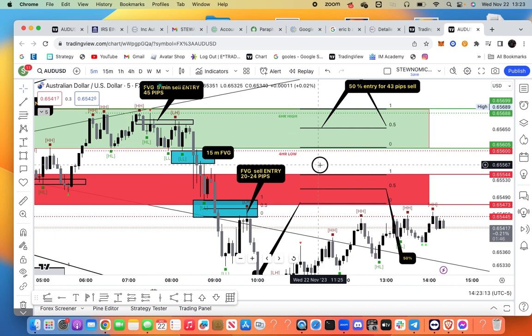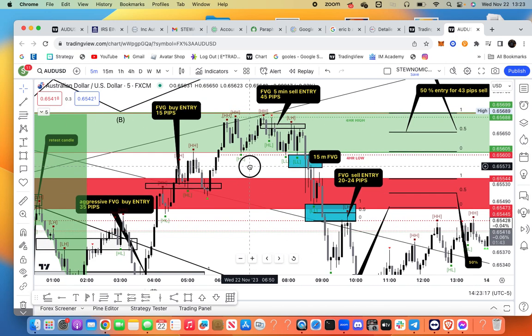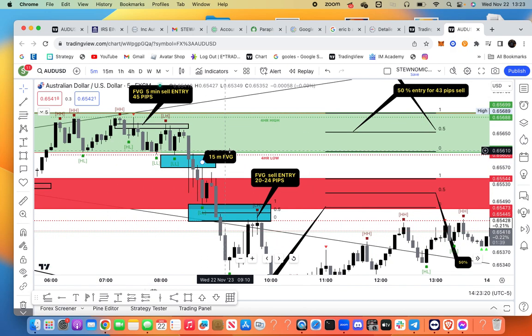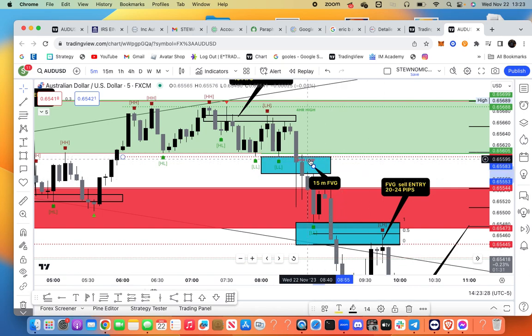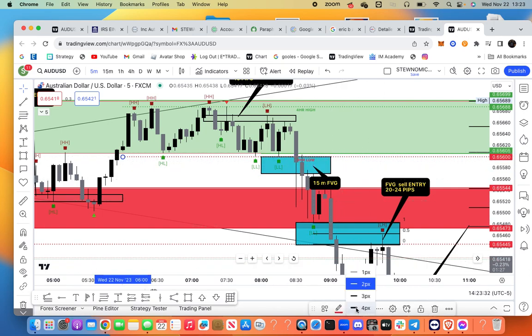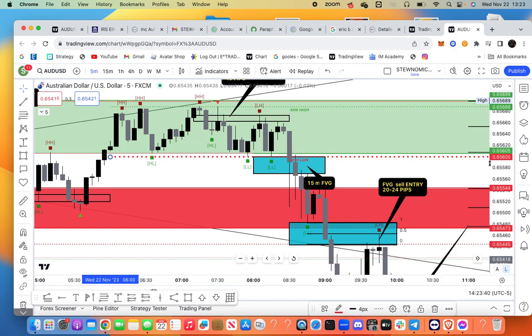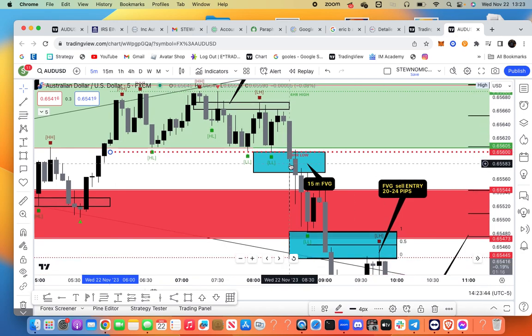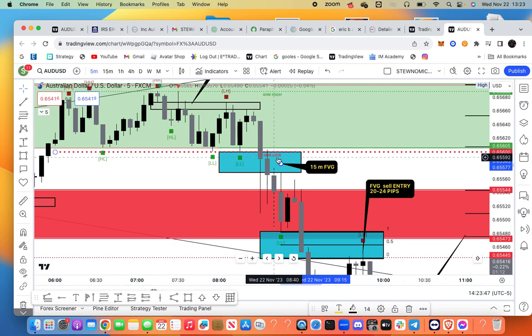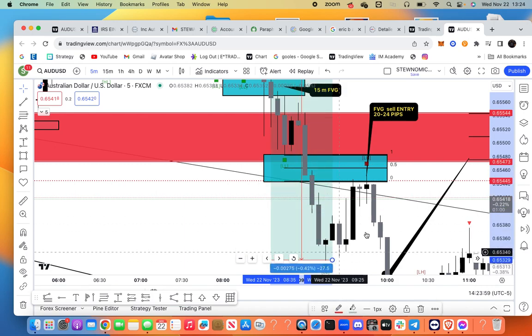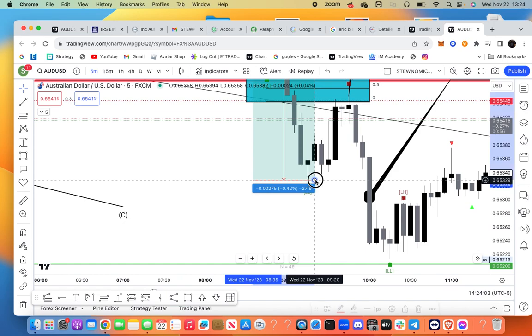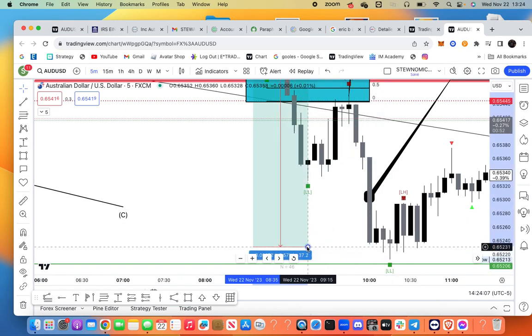Now, that same area that we were talking about, I was looking for a 4-hour retest. That's what this dotted line is. This dotted line was a 4-hour low. Actually, it did break. So this 4-hour low broke here with this candle right here, and you got a retest on this candle. If you took the 4-hour entry, whether you took the 27 pips, it went a total of 39 pips off that entry.